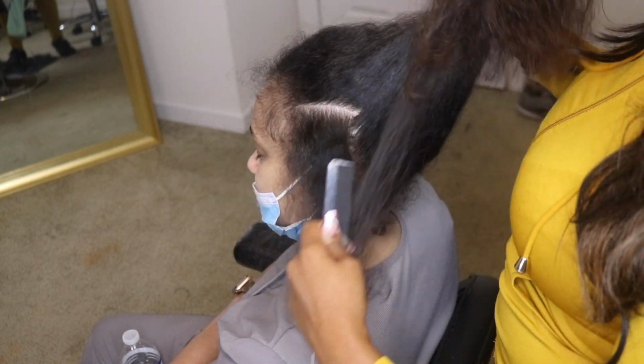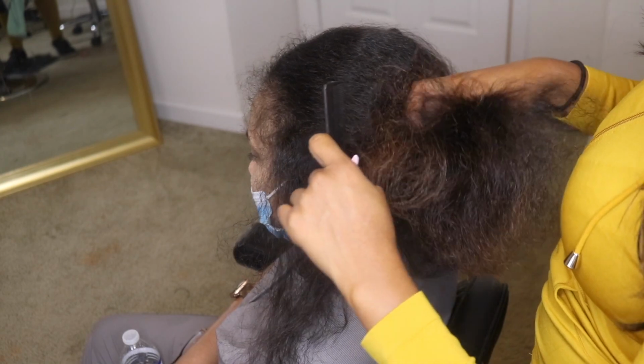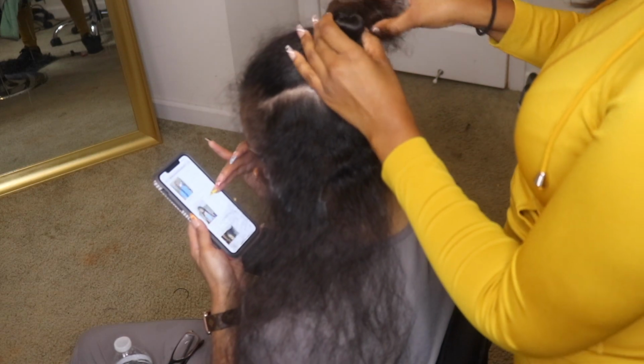So yeah, guys, like I said, I'm parting her down the middle, and right now I'm just going to go ahead and pre-part. So I'm just going to go ahead and section her hair off and braid it out to give me some type of visual on how and where I'm going to place these braids, okay? So that is what I am doing right now.